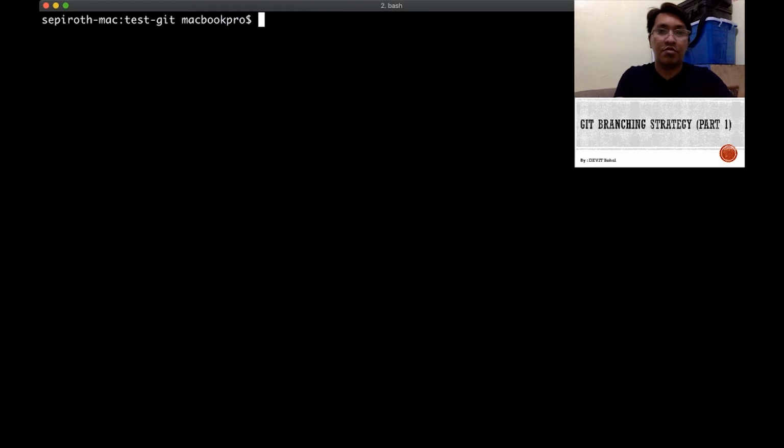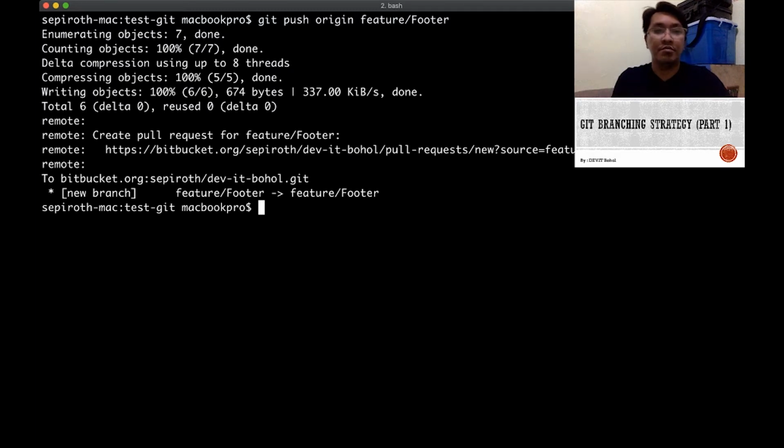So let's now try to push it to the Bitbucket git repo: git push origin feature footer. As with the other developer, if he wants to share his own branch, we're going to push it to Bitbucket.